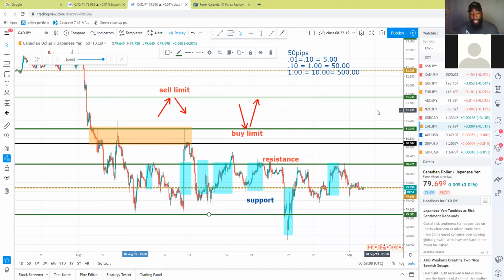When you become fluent in another language, and this new language now is Forex and Forex trading, you can be like, you know what? If I can trade Forex, I can trade stocks. If I can trade Forex, I can trade commodities. They all go hand in hand. They all trade the same way. But once you learn that language, man, it's in you. It's ingrained in your system.